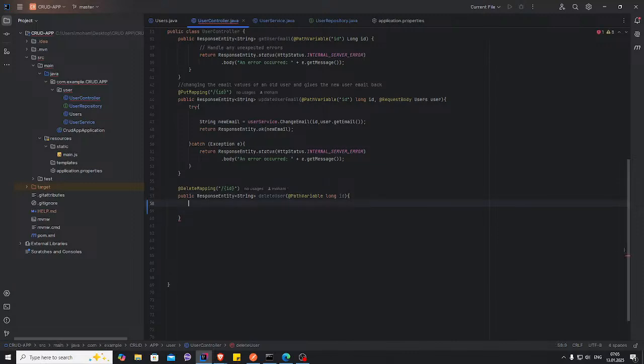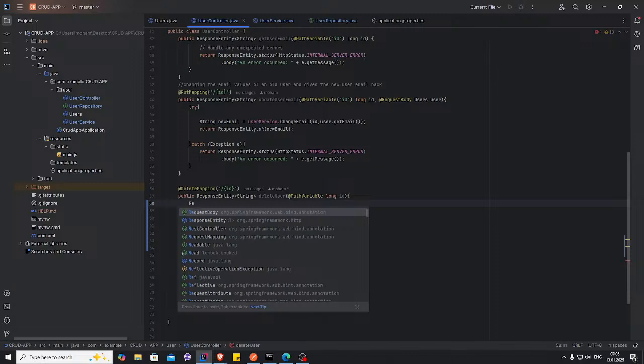I'm not sure what we were trying to do here, so first, as I said, always try and catch at the controller, and always use if and throw IllegalArgumentException or any exception at the user service or any service for that matter. So we say try, we have catch exception, and we get to the HTTP status response. Since we are having a response, we should be creating our response also.